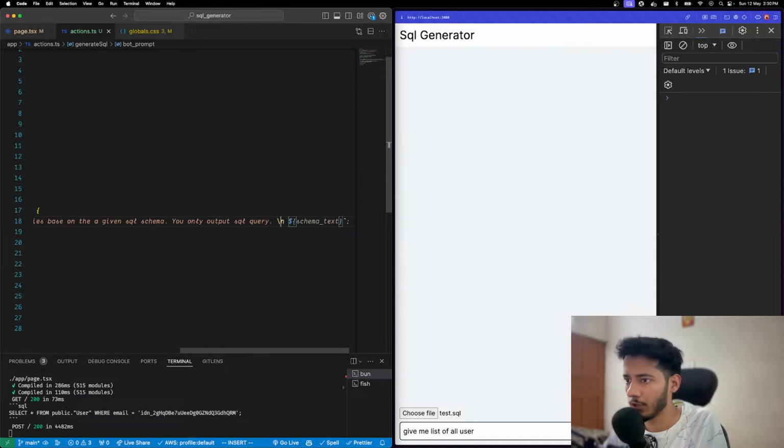Also, we'll just prompt the bot: don't use dash SQL, only output SQL query. I don't know how to do the slash dash SQL or anything like that.